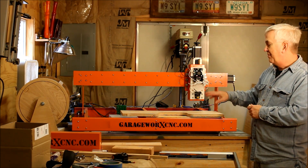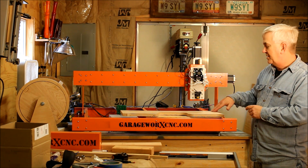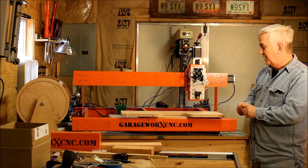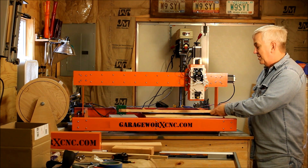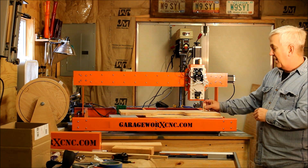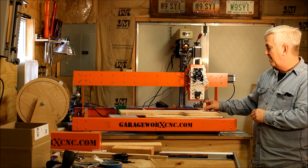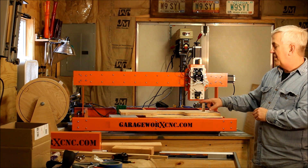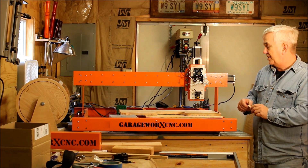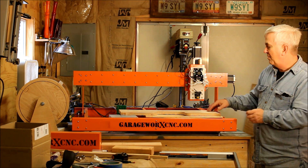I've been playing around with different heights and when I figured out that I got a pretty decent burn or engraving, pretty consistent. Basically what I did is I just took a piece of scrap wood and made myself a block, and I'm sticking it up under here under my z-axis enclosure box so when I get down to there I know I've got the height on the laser that had been cutting pretty well. So I just kind of played around with the height and different feed rates.